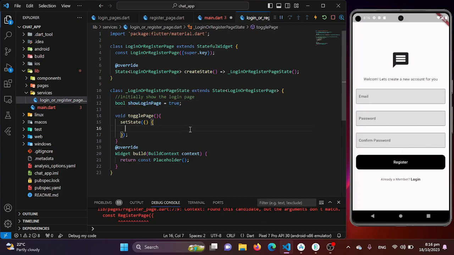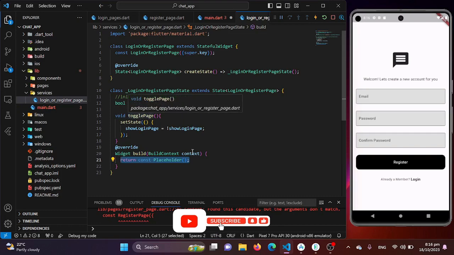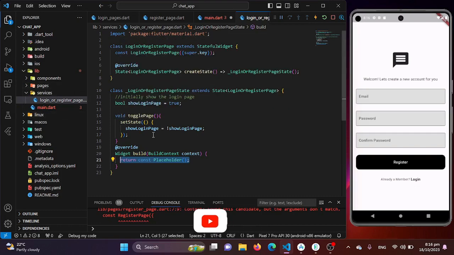So we will be just setting showLoginPage equal to not showLoginPage basically. So yeah, we are done by creating this toggle pages function, and now we will be just passing this function to our button onTap function we have just used dynamically.